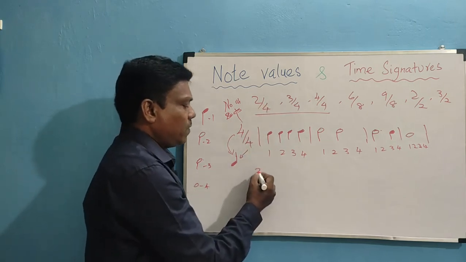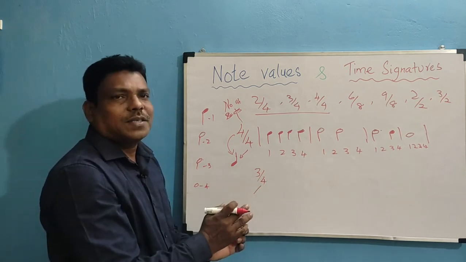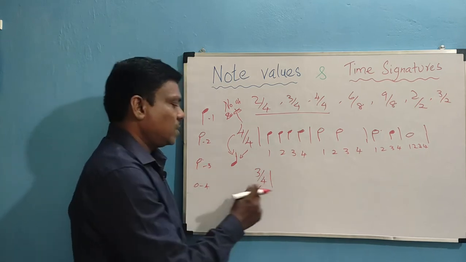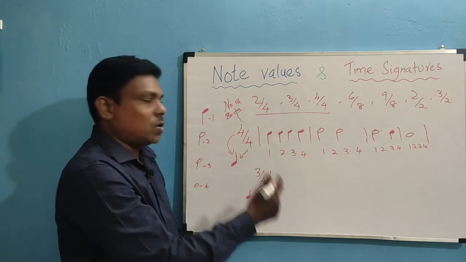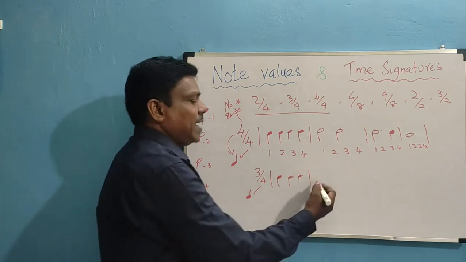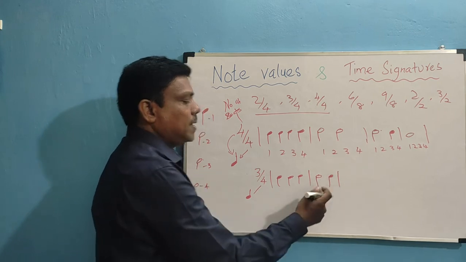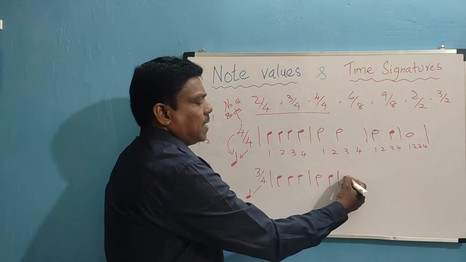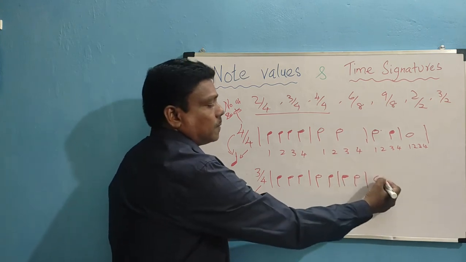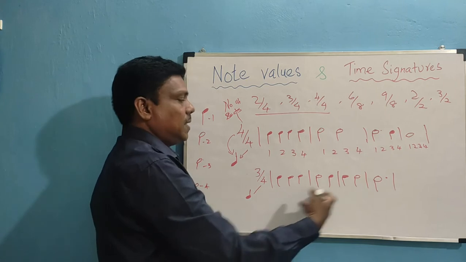Let's talk about 3/4. Now you understood what it means. The bottom number 4 shows the type of beat. Whenever the bottom number is 4, you should think of the crotchet. How many crotchets? The top number shows the number of beats. 3 crotchet beats in a bar. So in each bar you will have 3 crotchet beats. It may be in any form. A minim and then a crotchet, 2 plus 1, 3. Otherwise, it can be upside down also. First 1 count and then 2 counts. And then the last bar, a dotted minim. A dotted minim is for 3 counts. So in each bar you are having 3 crotchet beats.